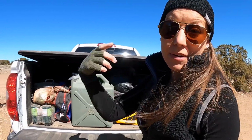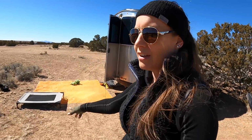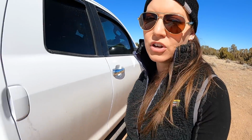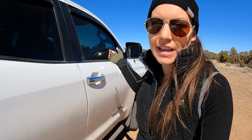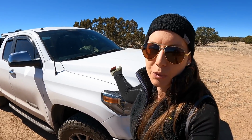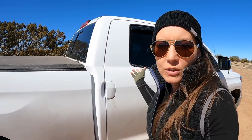And then when I am not camped, the mat, which is on the ground, Jasper's bed, all of that gets dumped into the back of the truck as well. Truck's locked, but inside the truck, I keep, like, my hat is on the dash. I don't know if you can see it. So I have like a sun hat that sits up on the dash because I have nowhere else to put it. My day pack sits right in the foot area of either the back seat or the passenger seat. So there's a little bit of extra storage up there. So all in all, between the truck and the base camp, that is how I store everything that I carry with me.